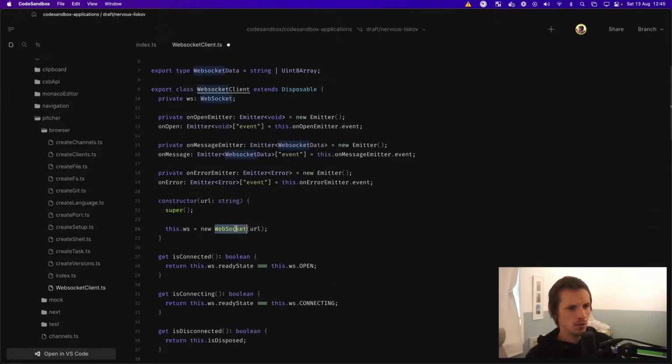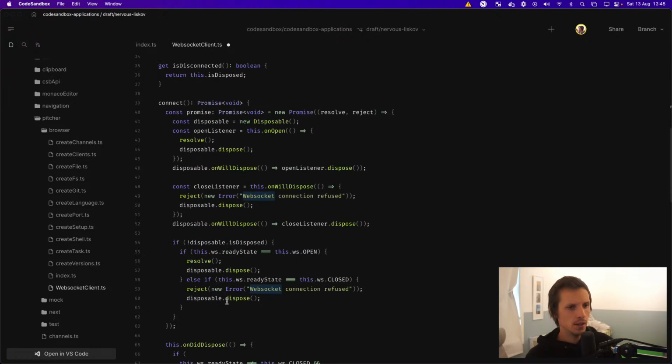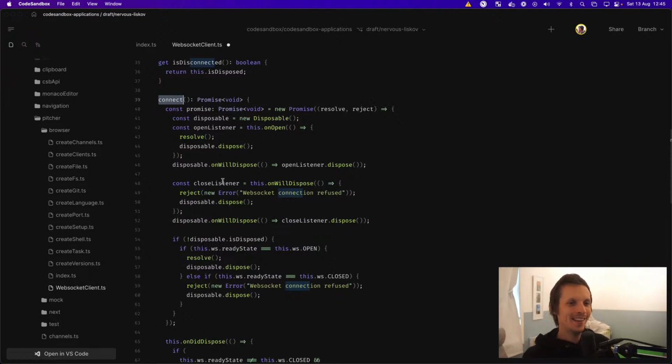We create a new WebSocket when we create the client, and then we connect to it. So this is a bit artificial, because this is not really connecting. This is more like an unconnected promise kind of thing.